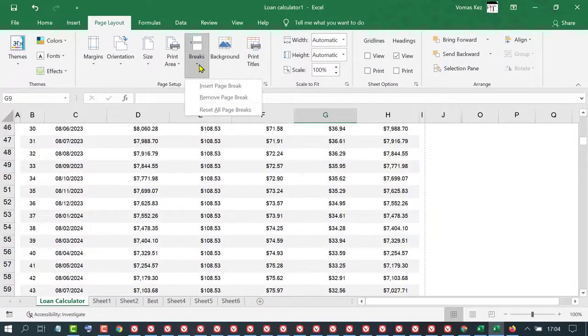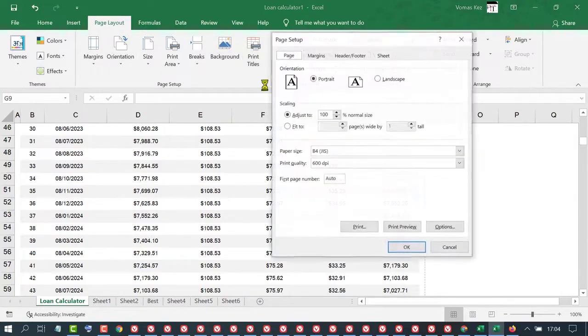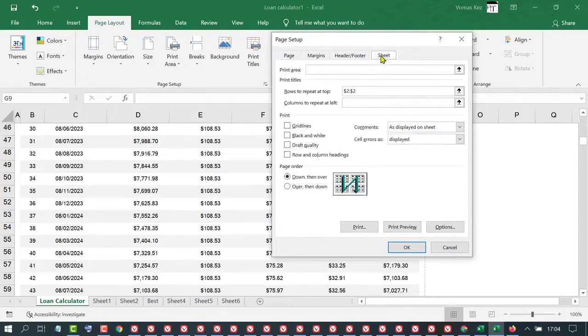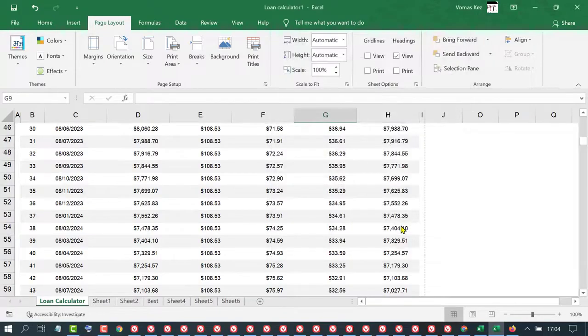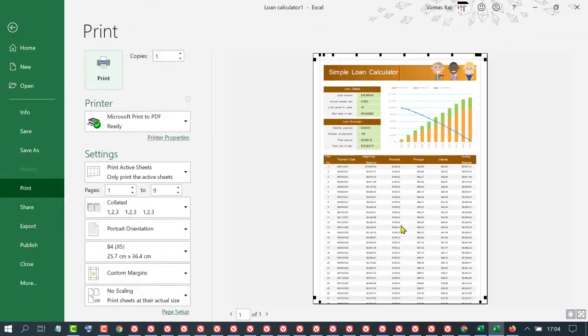If you have a page break, remove all page breaks. Now check. So it's looking like this.